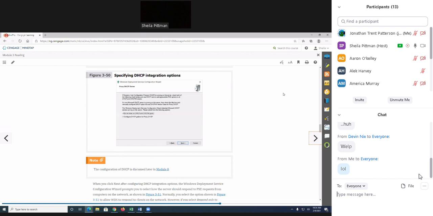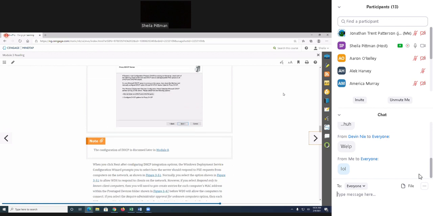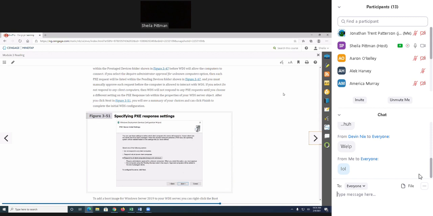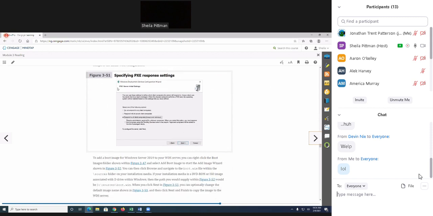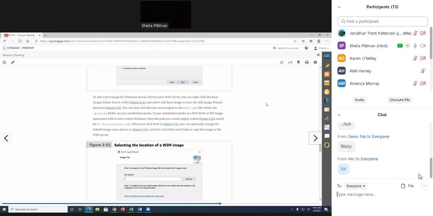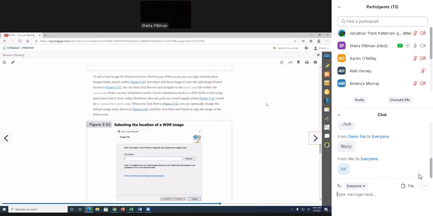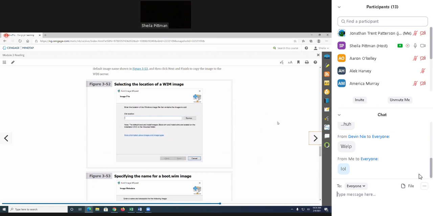The DHCP option. And if your NIC has the PXE, what setting you want. Do not respond to any client computers, depending on how your network is set up and what the plan is for yours. Okay. This is where, of course, you're going to store that WIM file.